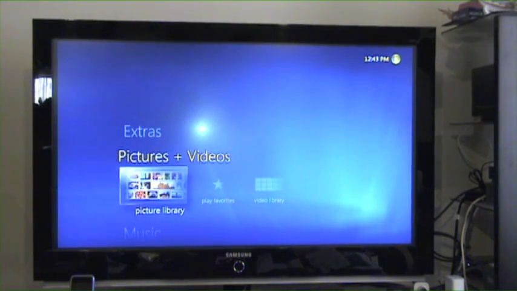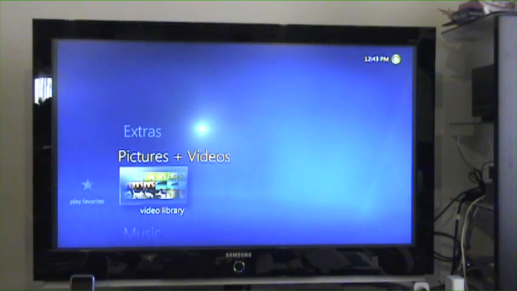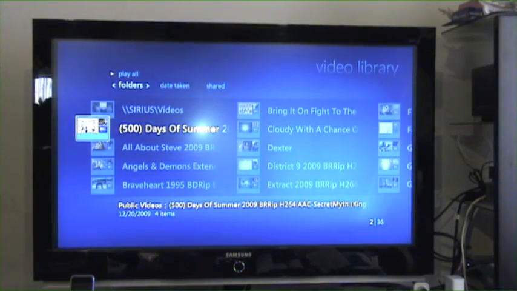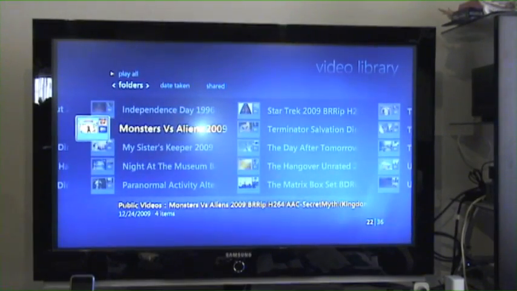Now, the real question is, what's video playback like? To test that, I copied a series of 720p and 1080p videos onto the Zino HD to test the playback capabilities of the box. So first off, you'll see a lot of movie titles here. Let's bring up Star Trek, which we have here in 720p. This is the series Star Trek.